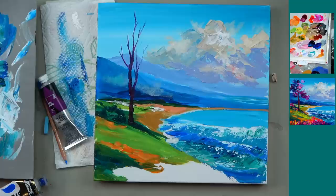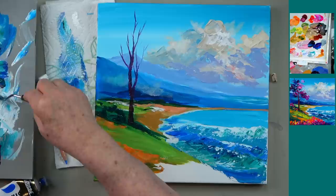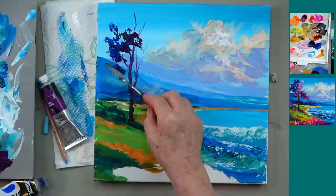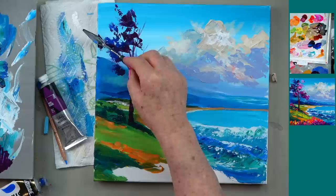So we're going to start with the dark color, and then we'll put the light, which is what we like to do, right? So a little bit of this mauve purple and a little ultramarine blue. So the two colors we want. And I'm going to, using this flat knife, come up here like this and just shake the brush, shake it like that. Wow, cool, right? Very effective.